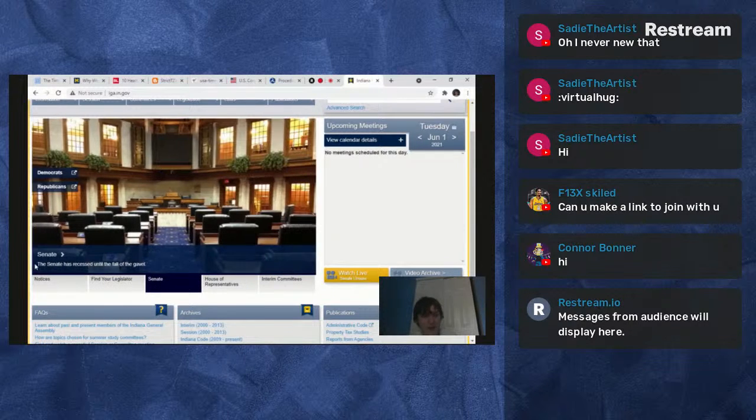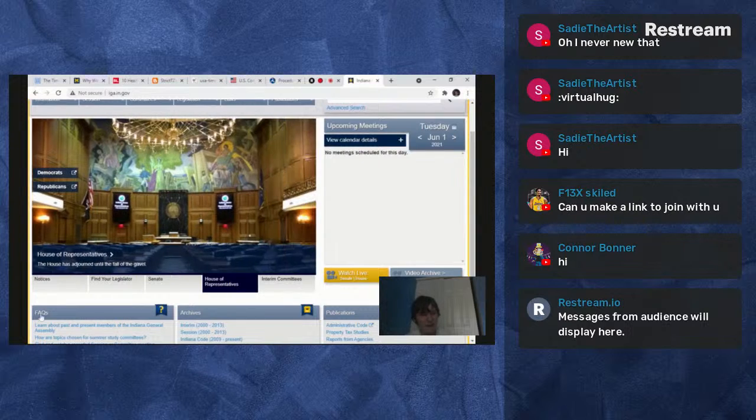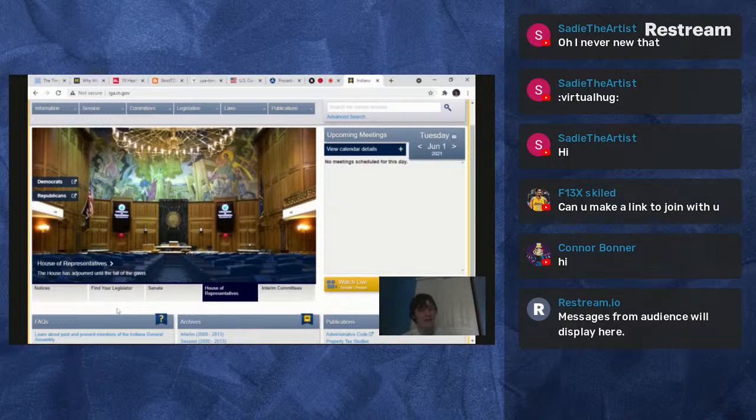So here's the Senate. The Senate has recessed until the fall, and the House of Representatives has adjourned until the fall. They could call themselves into a special session, but that's unconstitutional because the governor has the authority to call for a special session. And the General Assembly is a part-time job.